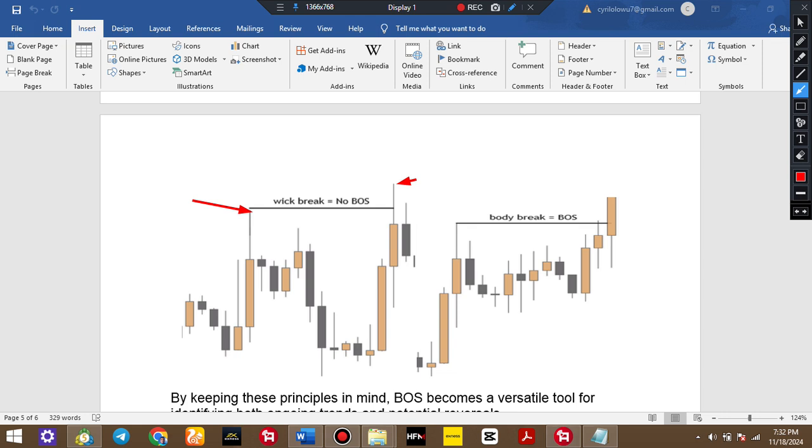But in this case, you can see there was a break of structure towards the upside, but the candle that led to that break of structure didn't close with wicks like the previous one. Rather, it closed with a full body, indicating that there was huge momentum for buyers to push price all the way up. So at this point, I believe you can now see why you need to understand market structure, and the different types of BOS we have, because with the help of these different types of BOS, you can easily identify if the trend is in a continual trend, then you can make a way to take entry, and if it is in a reversal trend, you can also make a way to make entry.